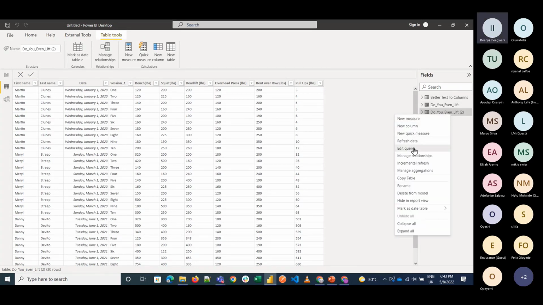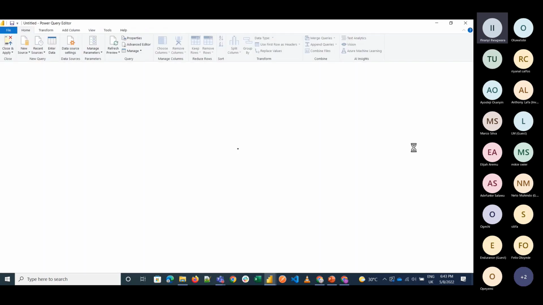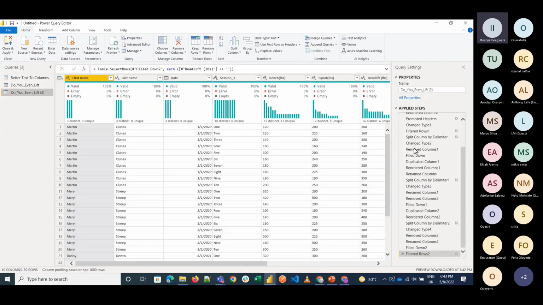So the idea of Power Query is just for you to clean your data, and there are multiple ways of doing that. There are so many features you can always see here. You can remove columns, you can remove rows, you can sort, you can split by first name, by last name, even by lowercase and uppercase, by digit and non-digit. You can change your data types. You can use replace, which is like find and replace in Excel. You can merge your queries, or append. So merge queries, you merge it sideways.